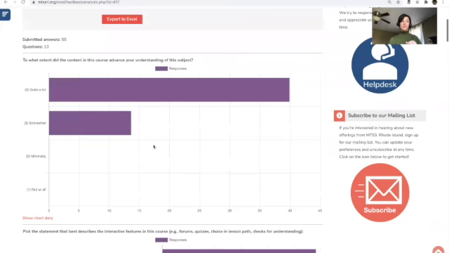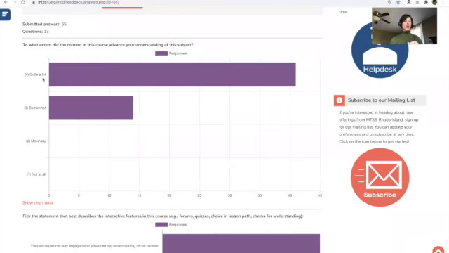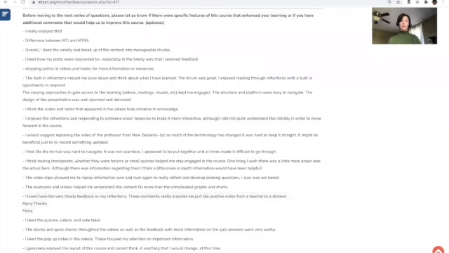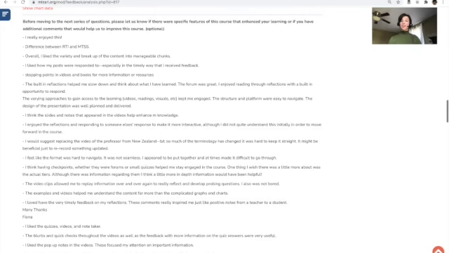You can see here that quite a lot, 75% of respondents, 41, said that this course increased their understanding quite a lot. The other 25% said somewhat. And then here is some of the most influential feedback that we will use in making the 2.0 of certain courses, right? Is this more anecdotal feedback of what features really advance learning and which features maybe people thought were not as user-friendly as possible.